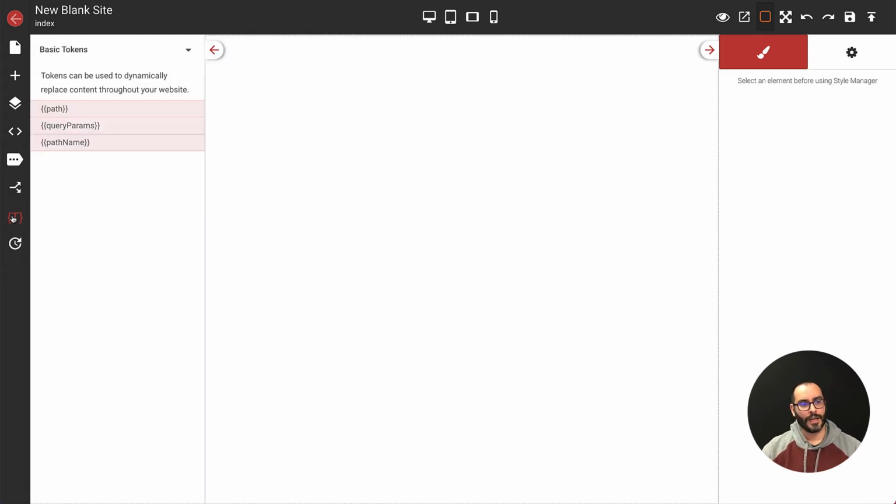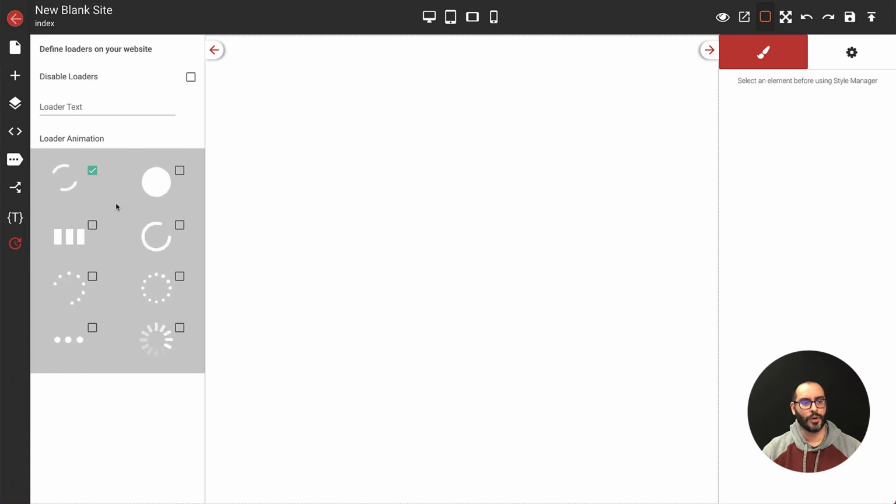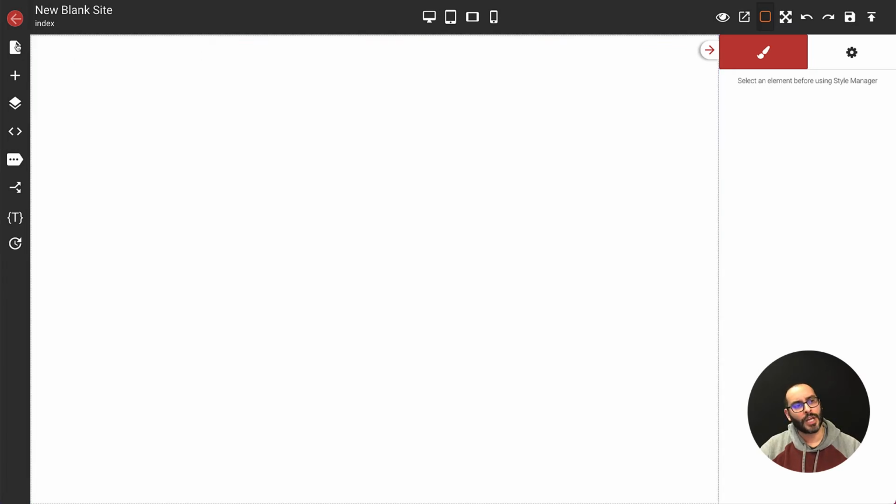Then you have a preview of all the available tokens. You'll see here we've got basic tokens, but we also have our custom token that we added, brand name. Then you have the icon that's the clock with the arrow, and these are for your loader icons for submitting to various different CRMs. We're going to start out with the page icon.